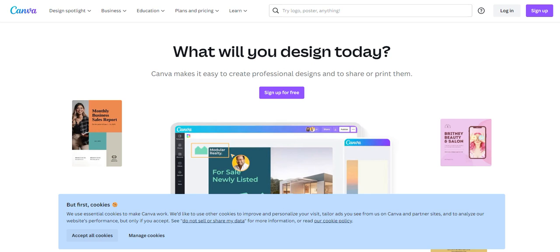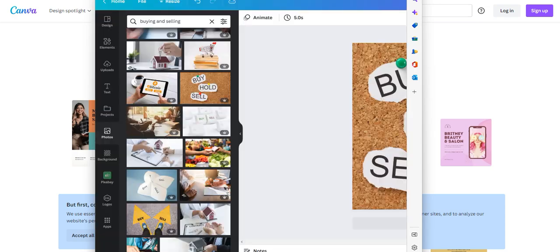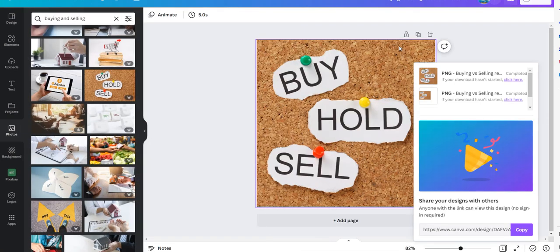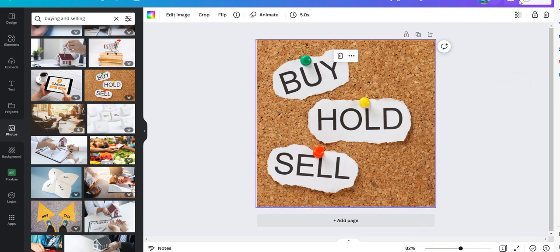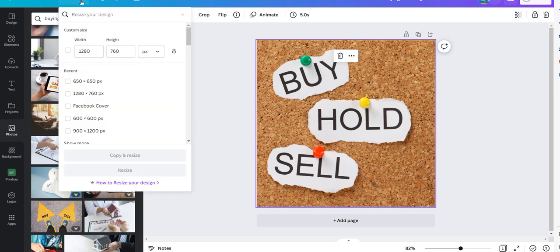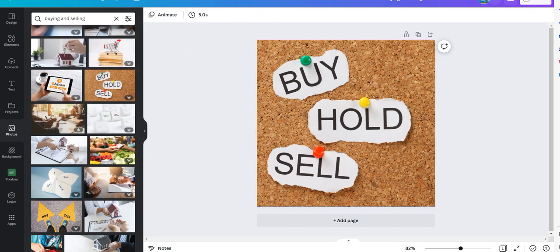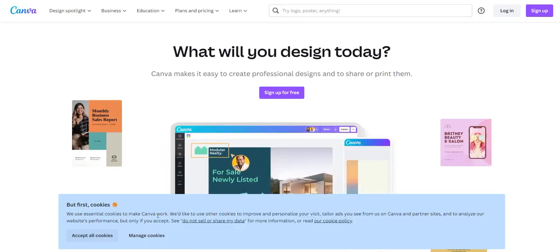Let's see. I think I got one open over here somewhere. I'm going to let you come up with the creative ideas for that. But in Canva, I have the Pro Edition, so I can create images here. If I resize it, this one here I think is 650 by 650. I like, again, 600 by 600 for those 4 photos at the bottom. But I'm going to let you do that because that's time consuming. I've done it on many of your pages.